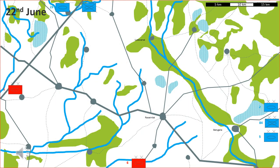Now we move into guesswork. This shows the possible position of the opposing forces in the morning of the 22nd of June. The Russian forces up north were actually off the map on this day, but they were approaching the location shown in this map. The 23rd Tank Division had suffered serious losses from German air attacks on the 22nd of June, probably Stukas. The 202nd Mechanised Division was supposed to be with the Russian 12th Mechanised Corps, but there's virtually no mention of this formation during the battle.